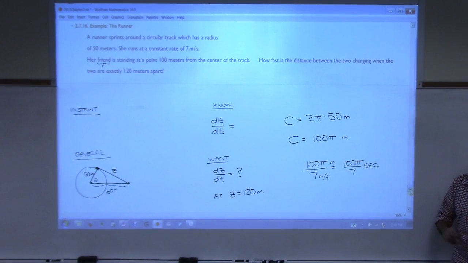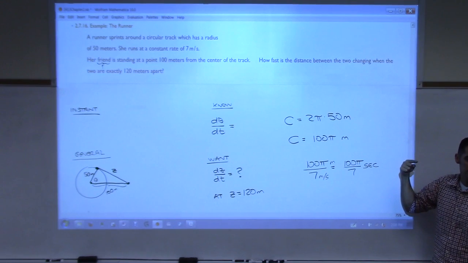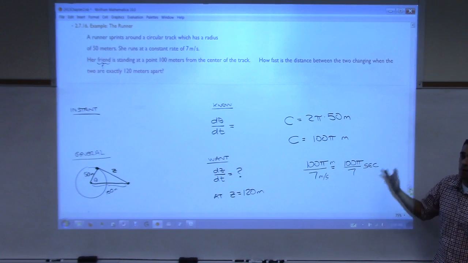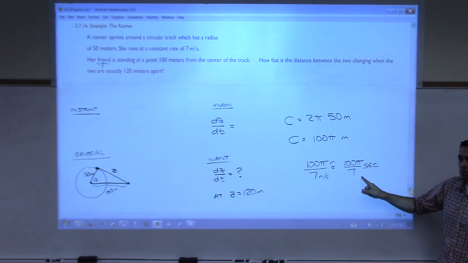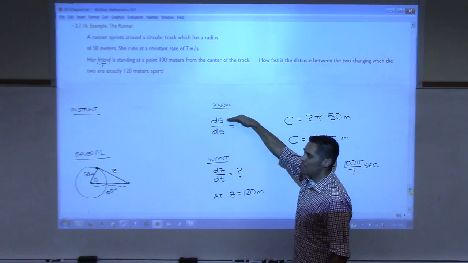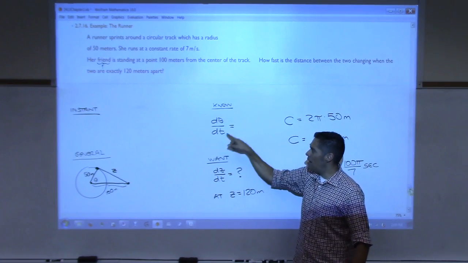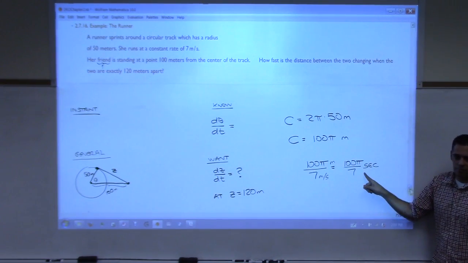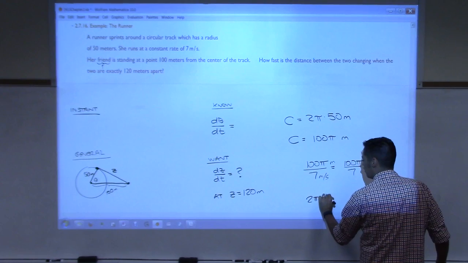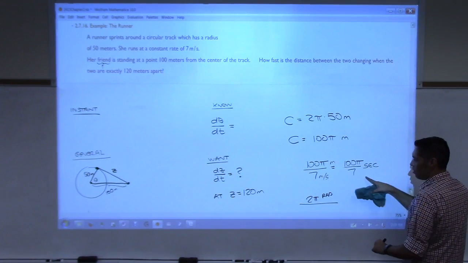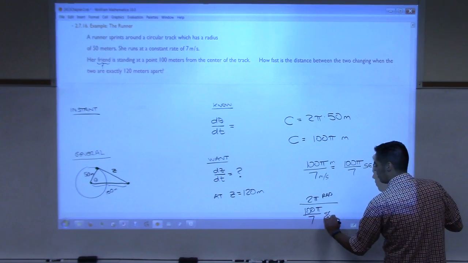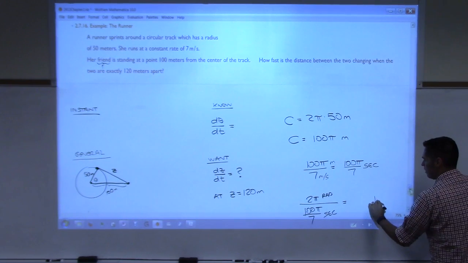What's her angular speed? No, this is just how long it took her. Now what I want to know is what angle does she turn through in that time? One loop around the track, so that's 2 pi, divided by this. Because look, we're looking for the change in theta over time. What's the angle that she went through? 2 pi. How much time did it take her? This much time. So if I take 2 pi radians and divide it by the total time that it took her, 100 pi over 7 seconds, then this is going to equal radians per second.